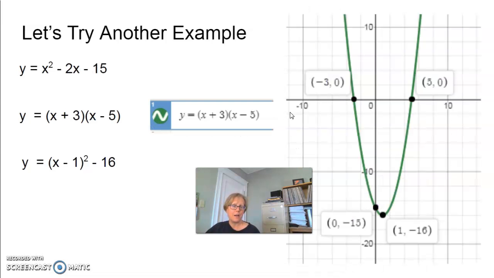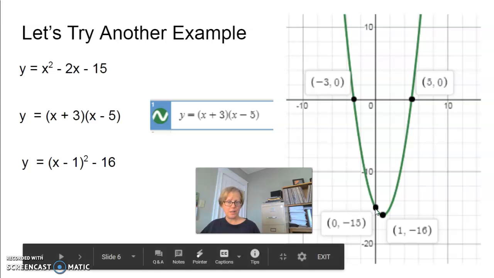All right, let's check this one out. This time I plugged it into Desmos using the factored form. Again, it doesn't matter. All 3 of these would give you the same parabola, right? So notice this, I've made them all open upward. I don't know why I did that. Next week, we'll take a look at some that open downward so we can have a maximum point. But right here, it should be crossing at negative 15. Sure enough, crossing at negative 15.